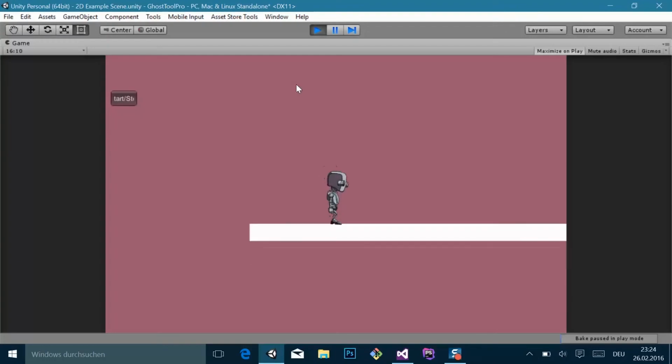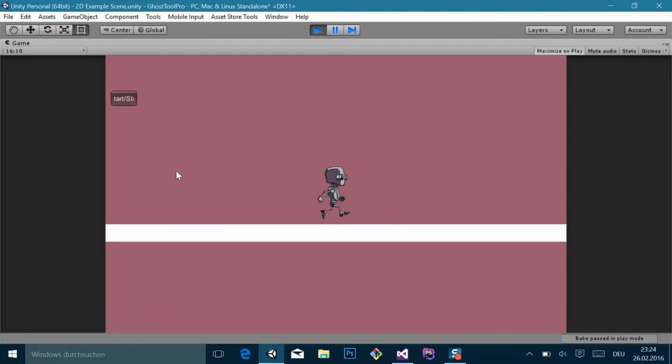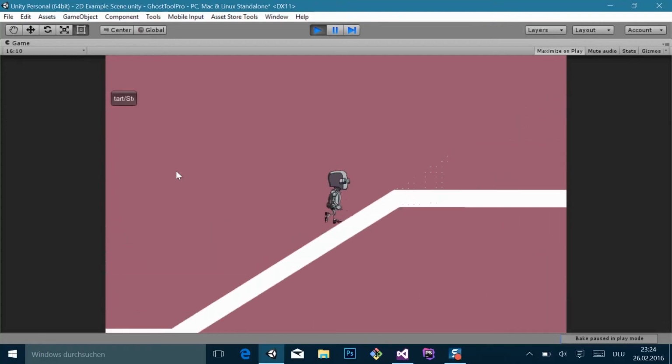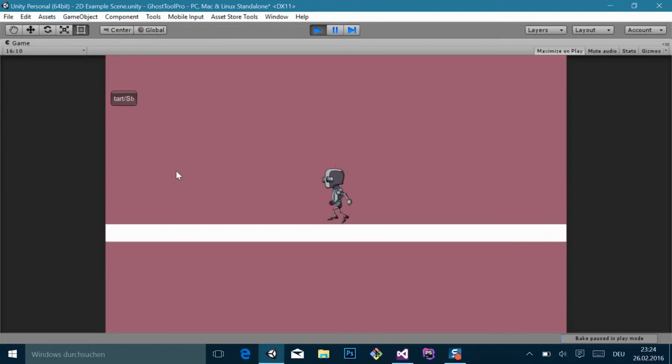Okay, let's try it out. So we click the button, run around and jump, whatever, go to the gap to really see that it works well. Now the ghost monitor is currently tracking all the animations and the movements that are happening.